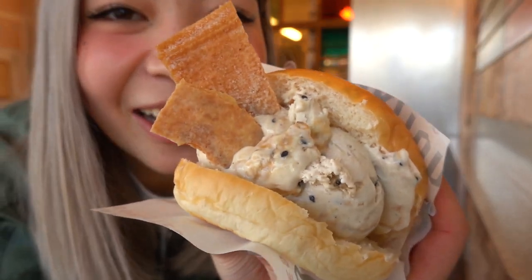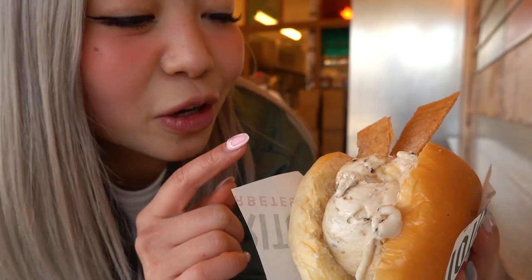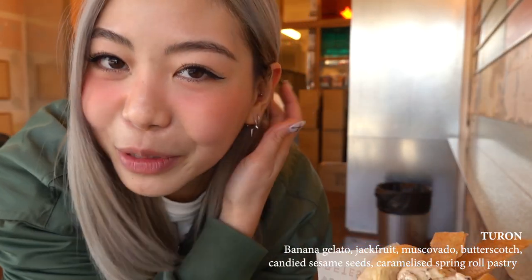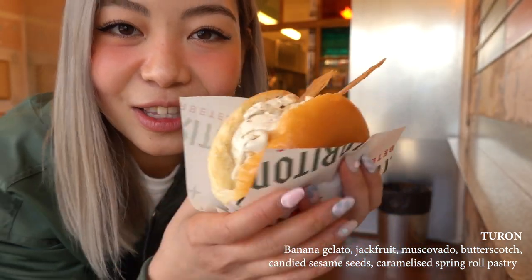Look at this. So I got the Turon ice cream in the bun. Look at how good this looks. So the Turon is banana. Wait, I wrote it on screen, but it's like banana jackfruit. Like everything about this is so good. So I've been here like 3 times now, and I always get Turon flavor.